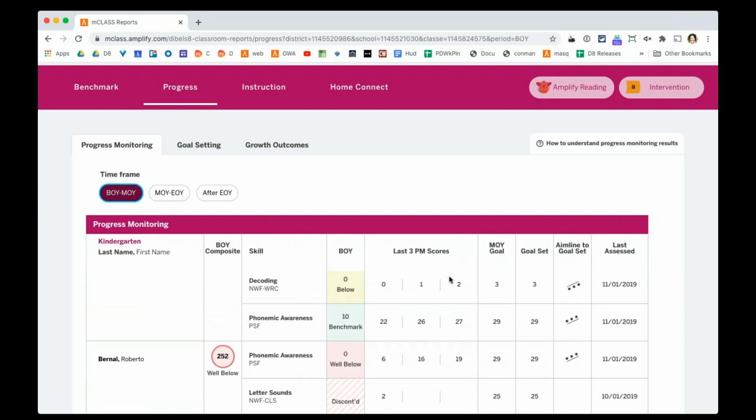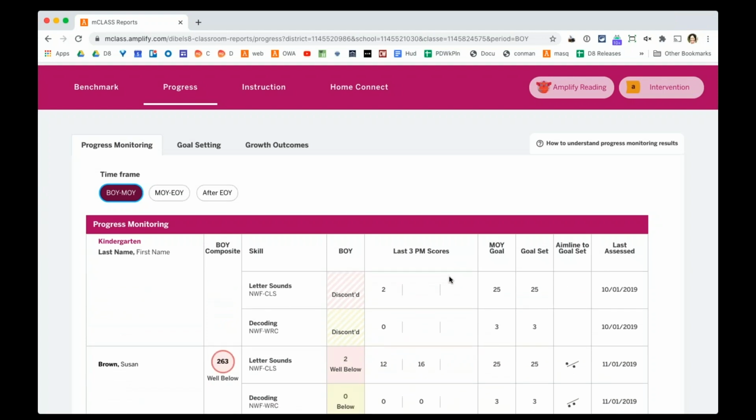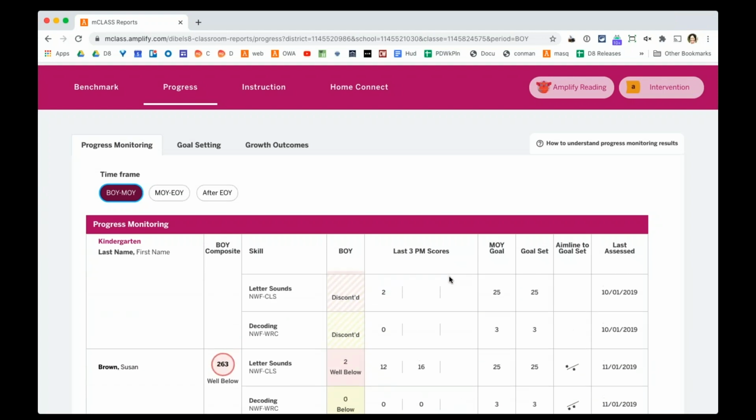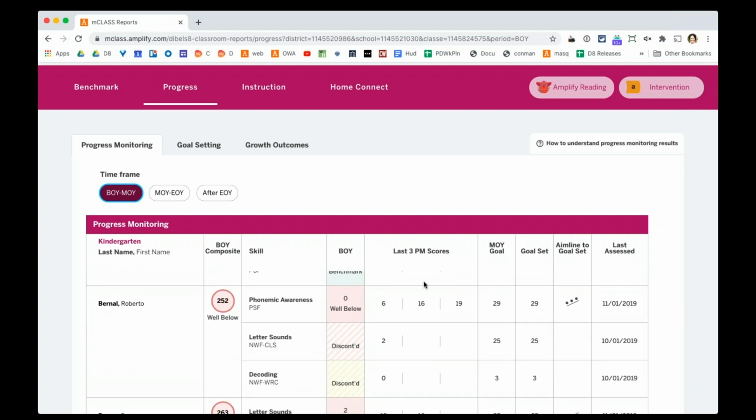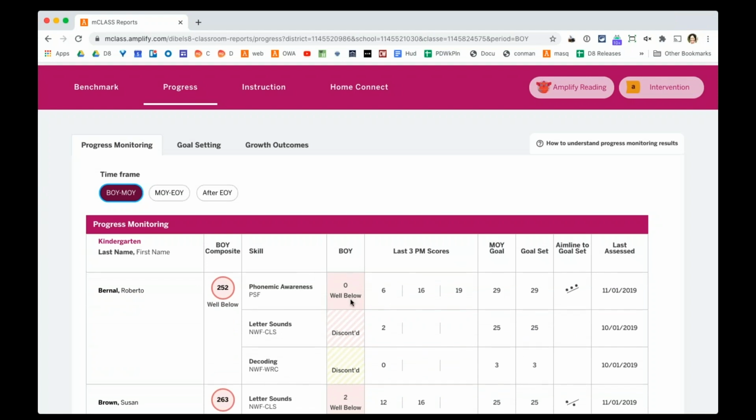So even though you can go in and look at each student, you also have a lot of information available to you right here. And I also just want to point out, Alan talked about the gating rules. If a student does not do well on PSF at kindergarten, they don't have to go on and do the more difficult skills, but they will still get a composite score.